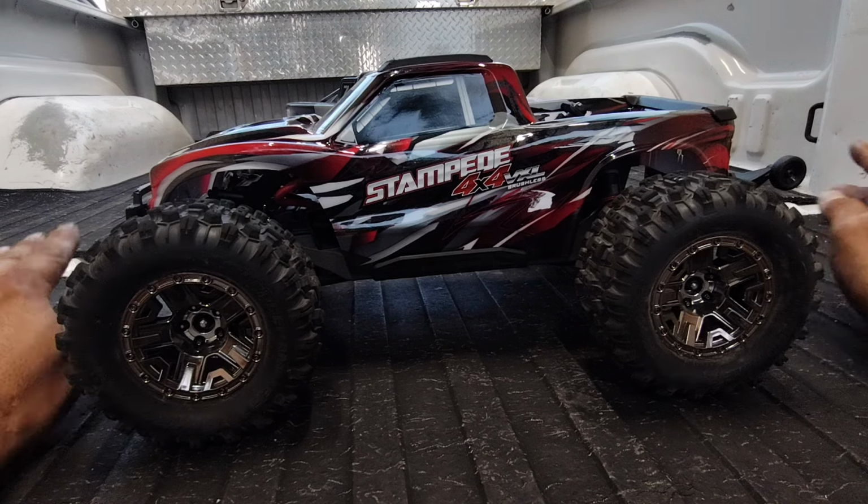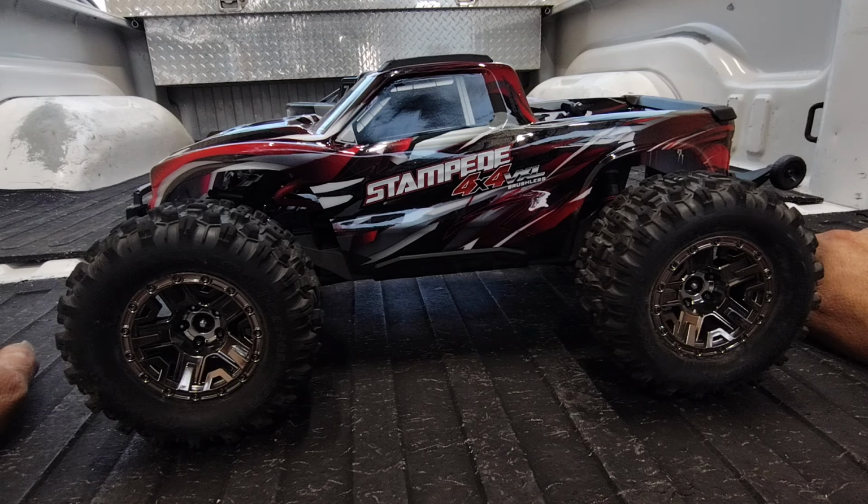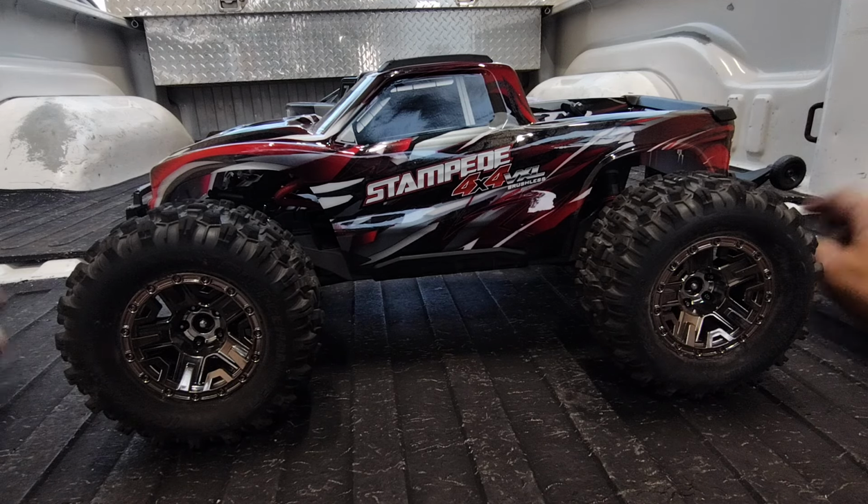But let's get to the truck, the unboxing of the truck. So I go out and I run the truck and I notice it is bouncing like a basketball. And I'm like, something's not right here. So I throw a couple of spacers into the shocks and it's still riding weird. And I take it apart. And lo and behold, the shocks have no shock oil in them whatsoever.